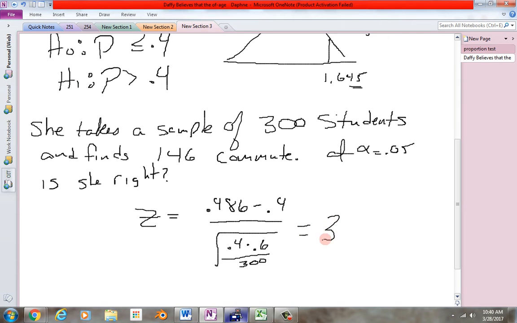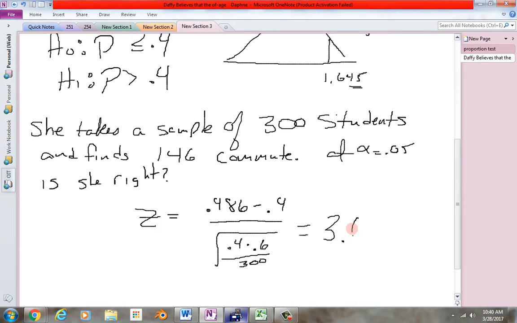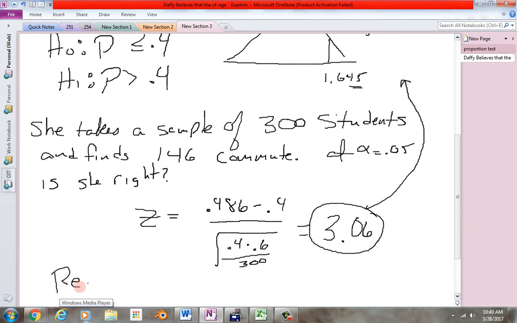So it's right at 3. That's a z-score. Listen, friends, if you get a z-score of about 3, what are you going to do? You're rejecting every time. But anyway, again, here it is. We're out here. So what are we doing? Rejecting H0. And what does that mean? Well, that's what Daphne said, it was greater than. So Daphne seemingly is correct then.